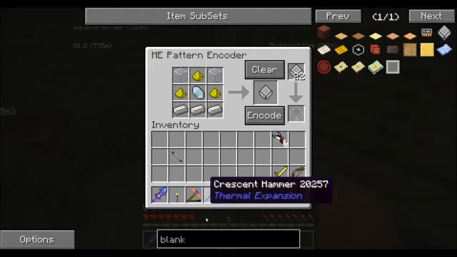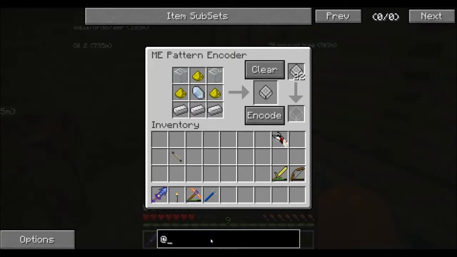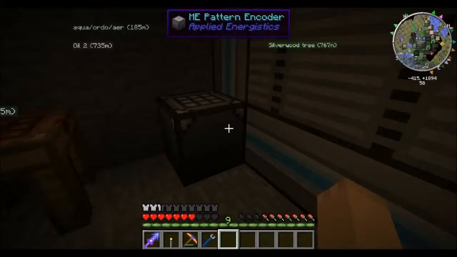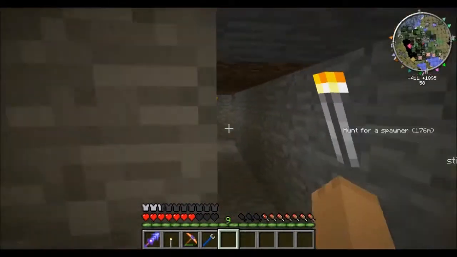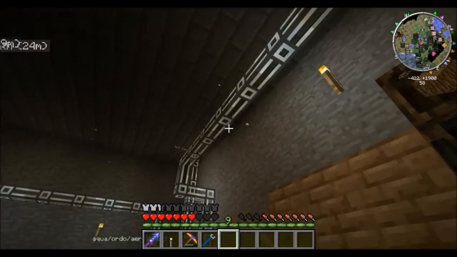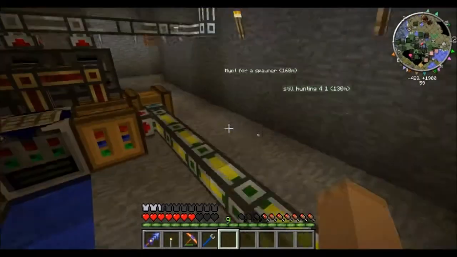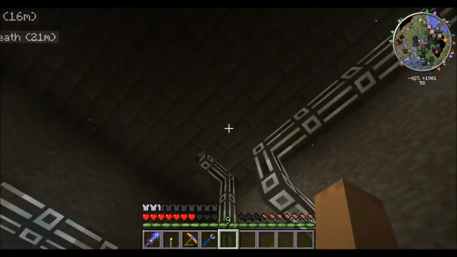Alright. I'm gonna be teaching the Applied Energistics system here a good number of these patterns, so I can start crafting them up. And hopefully, well, do something with these pipes. Get them cleared up. Covers and stuff don't go on them just yet, so want to do something about that.